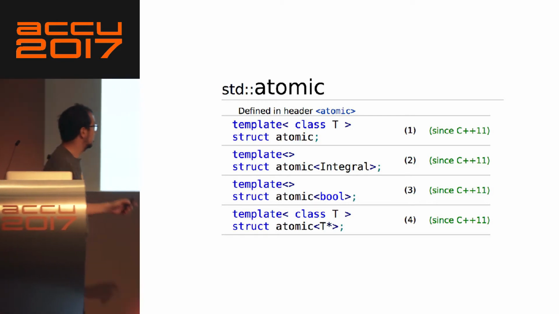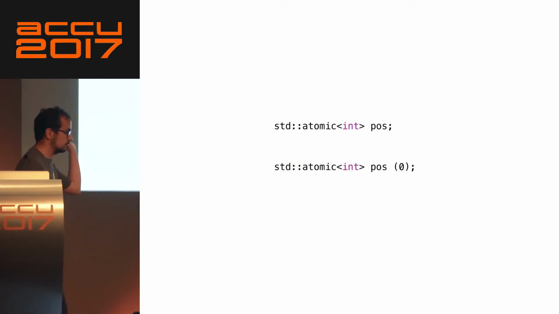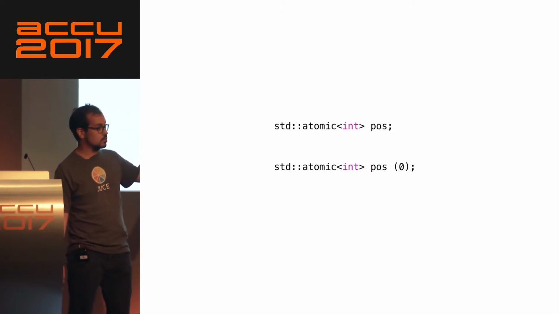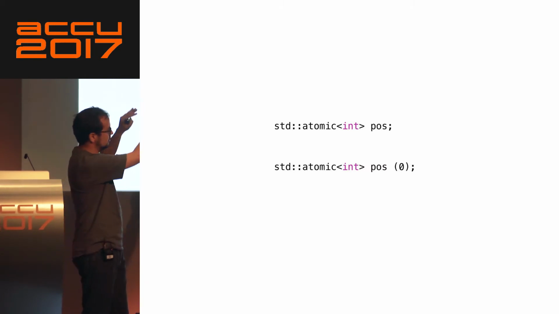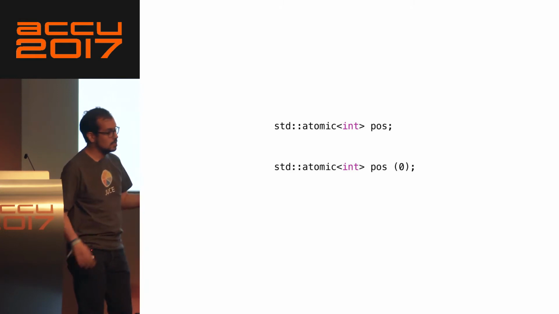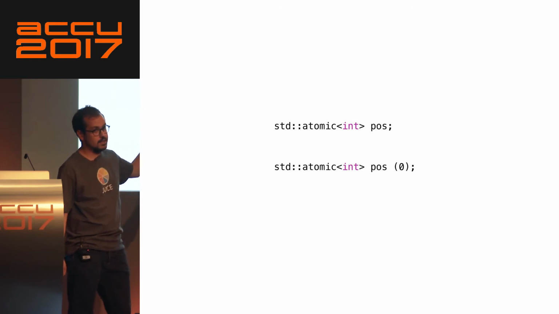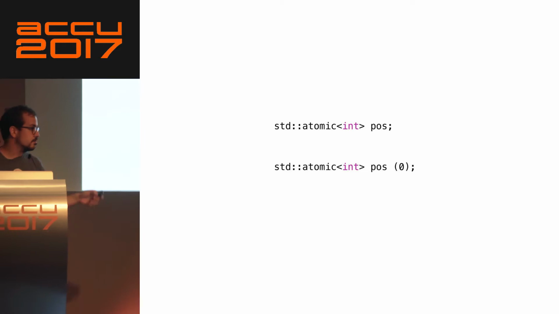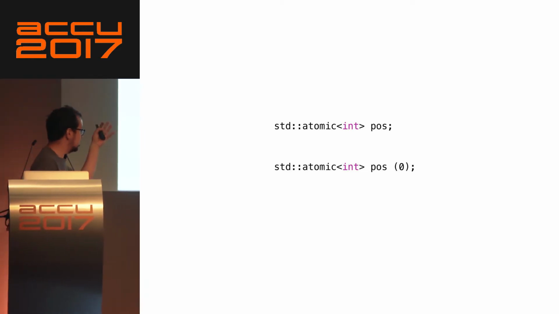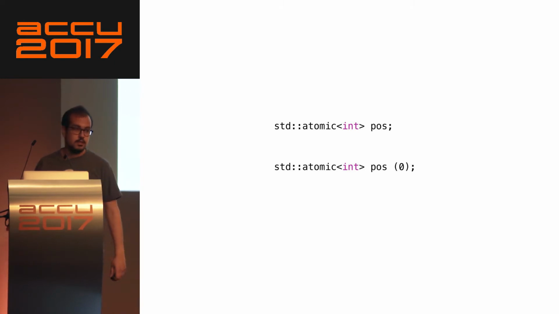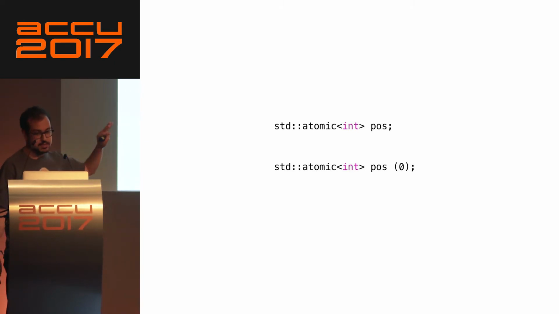So first of all, of course, we have a default constructor for that. It's a bit nasty because it's actually not going to initialize. So atomic is like an atomic wrapper around the type T, so for example, an int. And this is not going to initialize the value. So it's going to leave it uninitialized. Yeah, you have to know that. So maybe it's better to use this other constructor to just initialize the value immediately. And there's no other constructor.